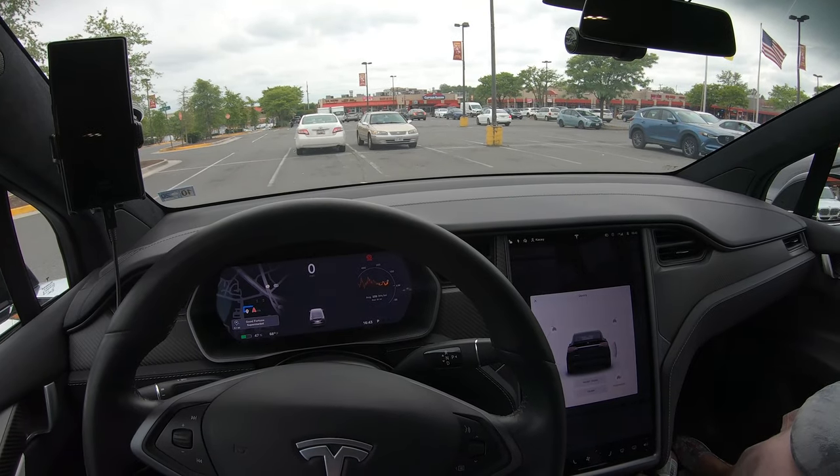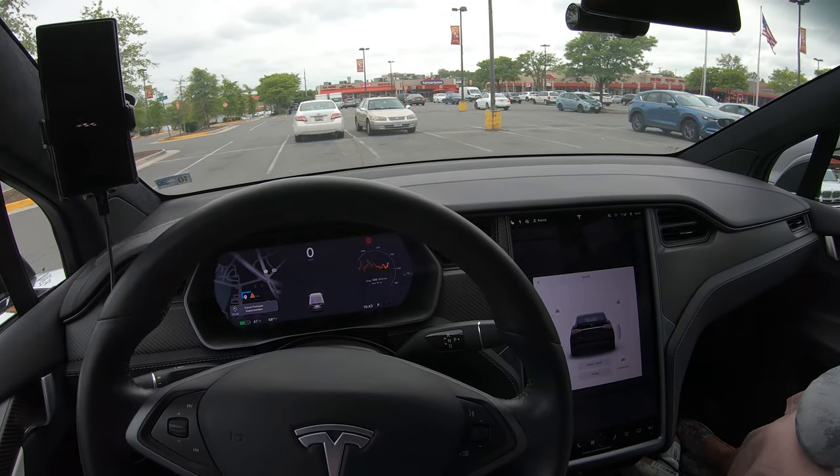We're going to let Luna go into the store and shop, and when she's done we will find a parallel parking spot. As you saw, Autopark is sometimes a little difficult to initiate — the car wants the spot to be perfect. Once it is, you're good to go: just hit the button and supervise. The car is parking blind, so watch for your wheels and any obstructions, since it's only using the ultrasonic sensors. It'll only park in reverse and performance is largely based on the environment, so sometimes it won't offer a spot that it would on the next pass. We went around twice for that one spot, and ended up at a tighter spot that it preferred.